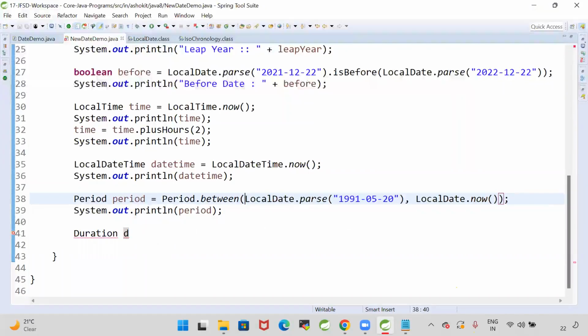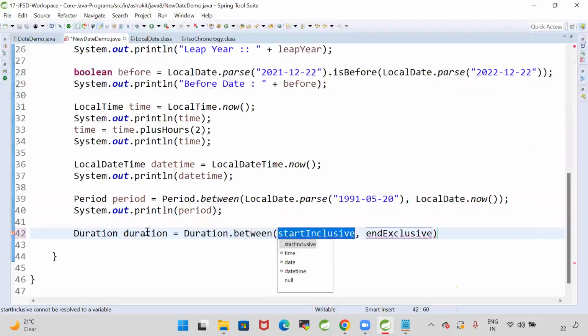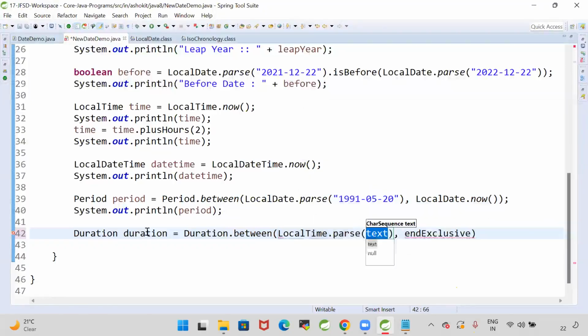Duration is also a predefined class available. Duration.between two times. LocalTime.parse, I'm giving some time, something like 18:00, 6 o'clock. Now, what is the time now?